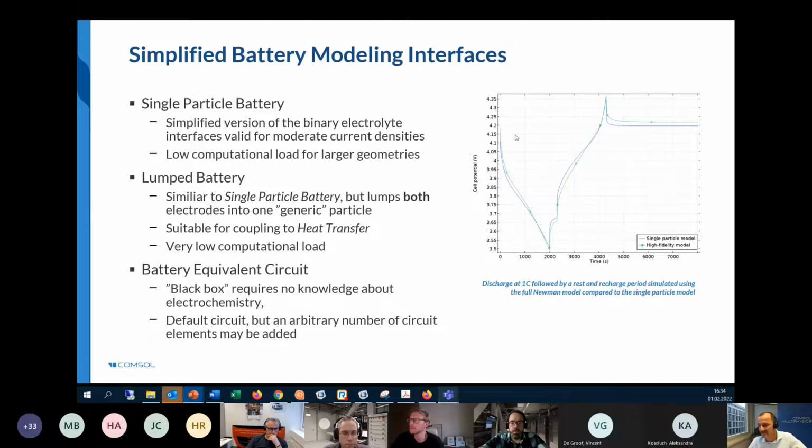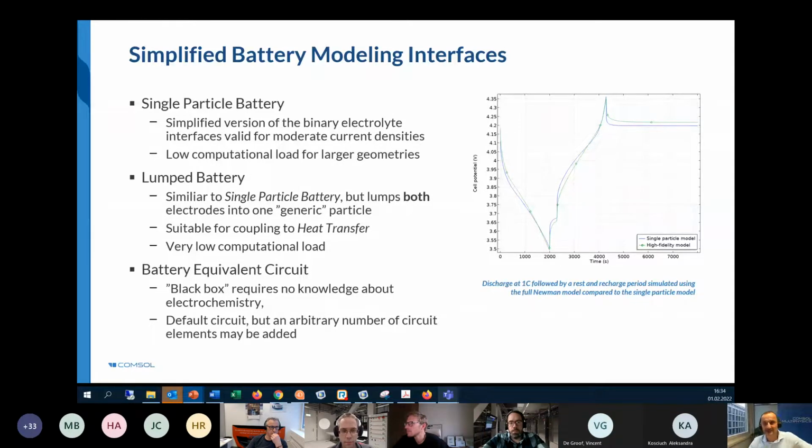Here in this picture, you see, for instance, a high fidelity model. In this case, it is a Newman model for a certain battery discharge and then recharge cycle. And the other model is the single particle model. And you see it basically follows the same characteristics, but it also has some deviations. We need to explore what we lose or what we gain when we switch to another level of abstraction.